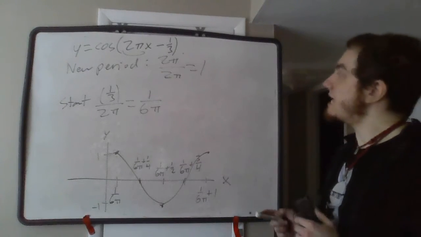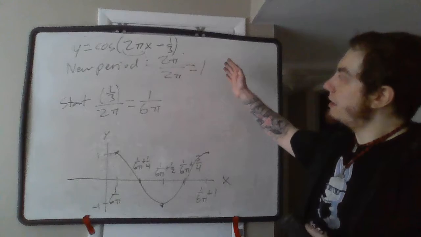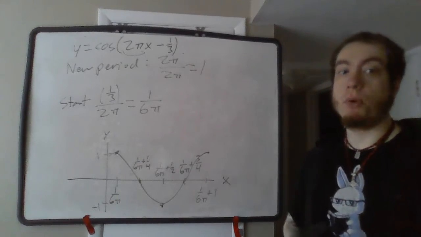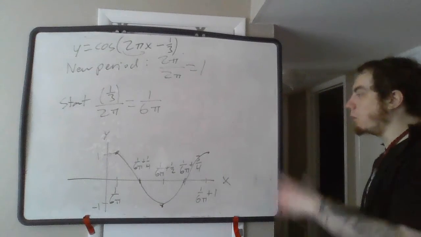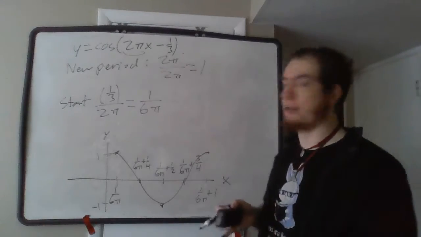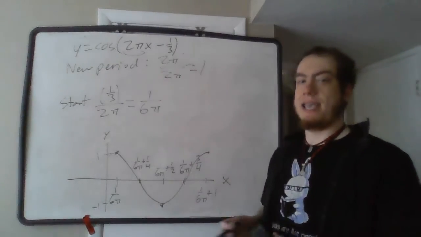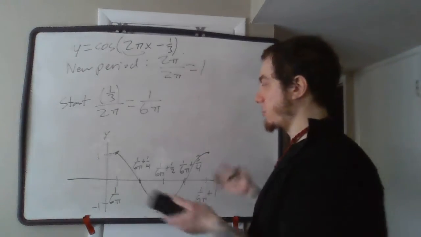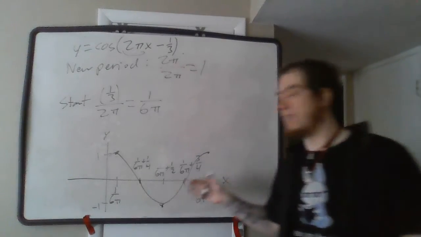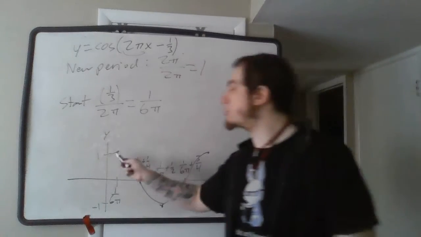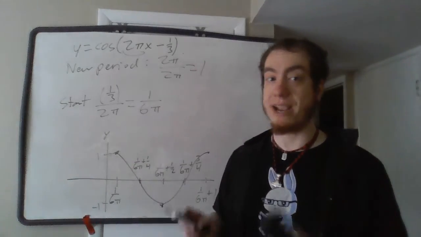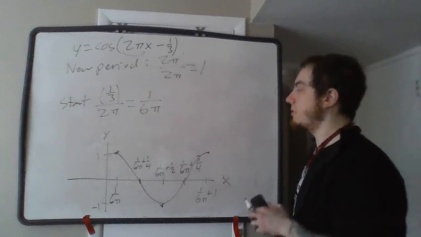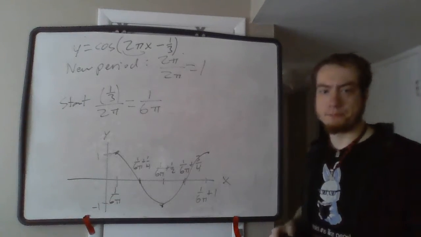The other nice thing is that because these have these nice points, we don't really need to worry too much about what this thing looks like when it gets stretched or squeezed or anything like that. It always has the same sinusoidal shape. It's really just a question of labeling the axis correctly and making sure that you start the cycle at the correct point. And that's all that you really have to worry about.